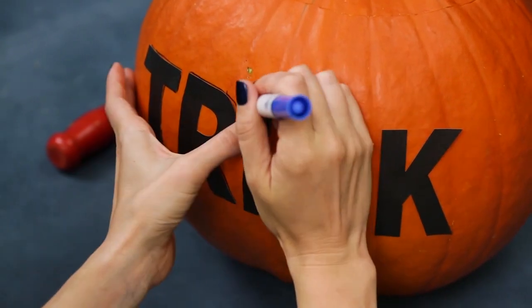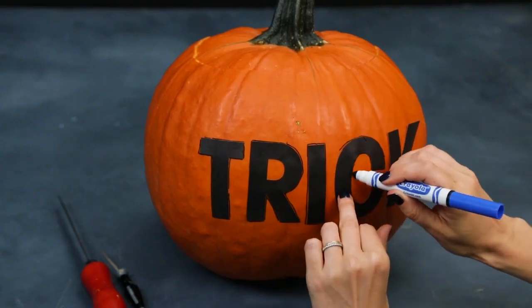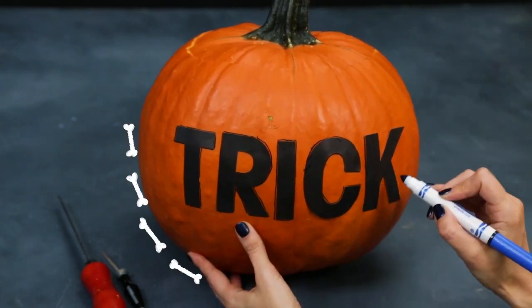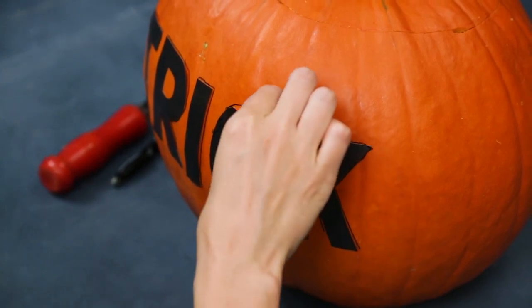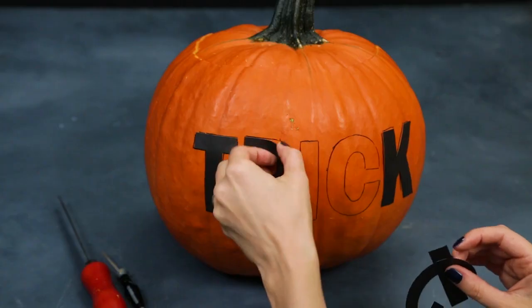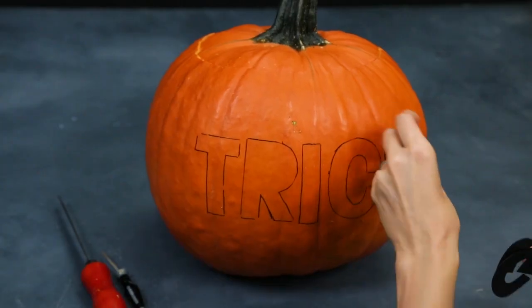Your outline doesn't have to be perfect. It's just a guide and the washable marker will wipe away. See? Perfect letters. Looks so professional.